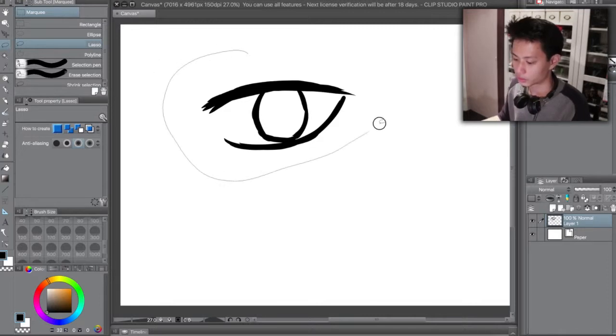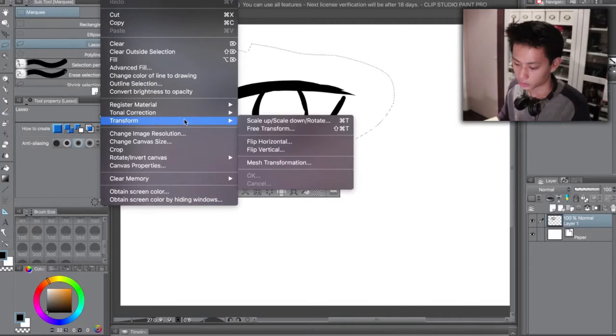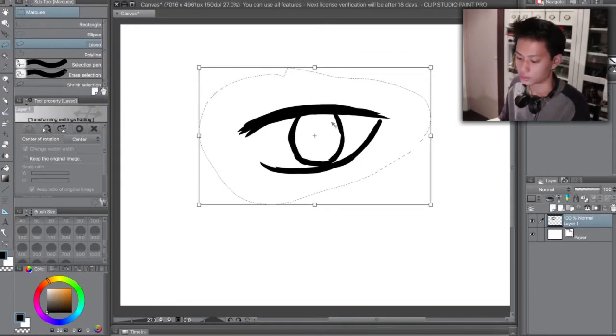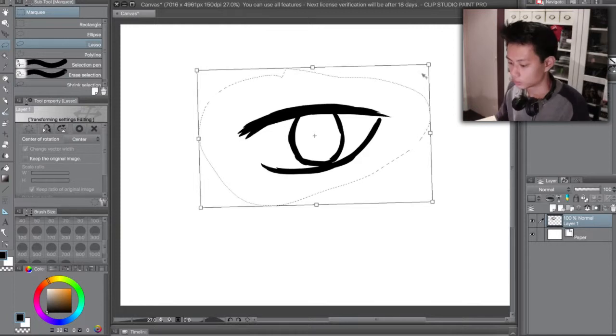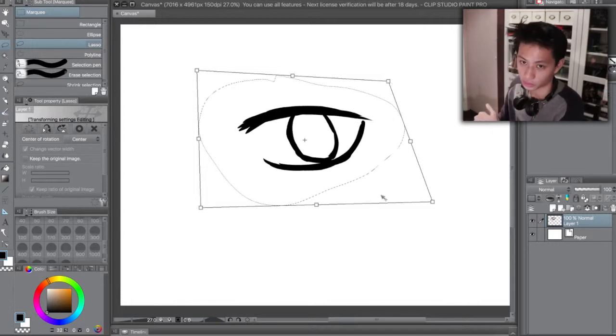Now the other one is the free transform, so I will select it again and I will go to transform and free transform, or Shift Command T. Naturally, it's the same as moving your selected drawings, or rotating it. The only difference with free transform is that you can't scale. You will notice that the mouse icon changes. It now looks a bit more triangular and not the usual mouse that you usually see. Now, you will notice that only one side is moving, whereas the others are still anchored onto the paper.